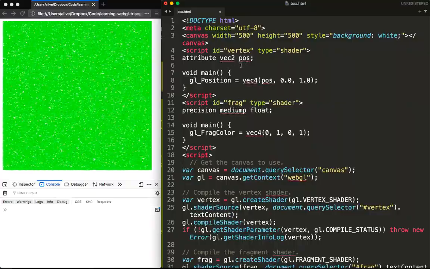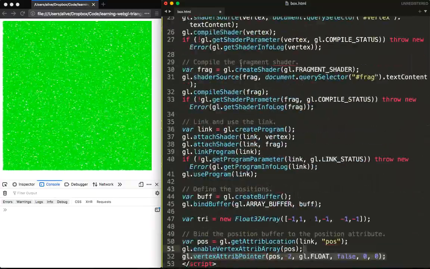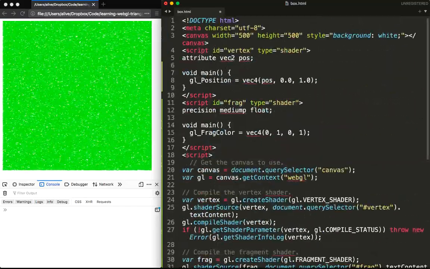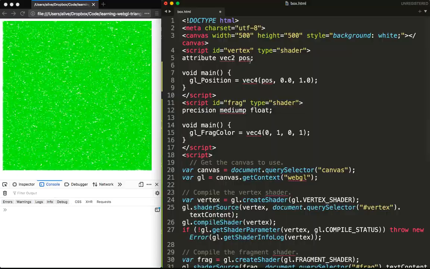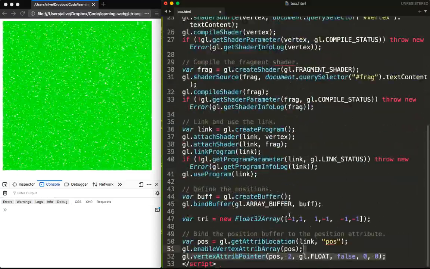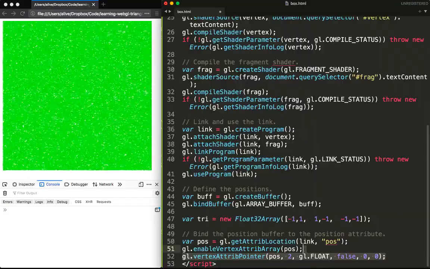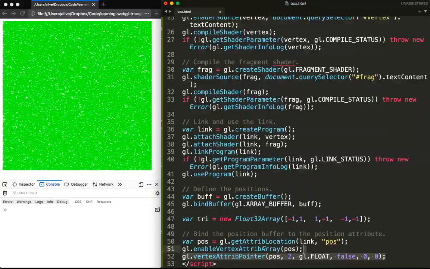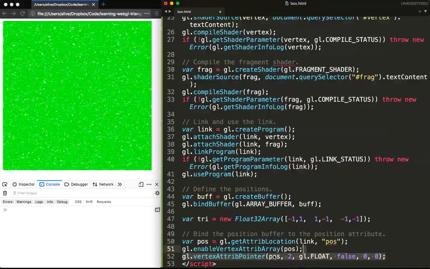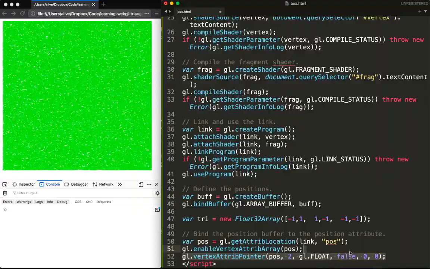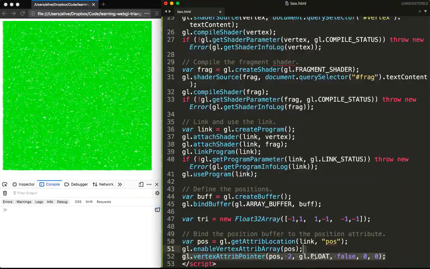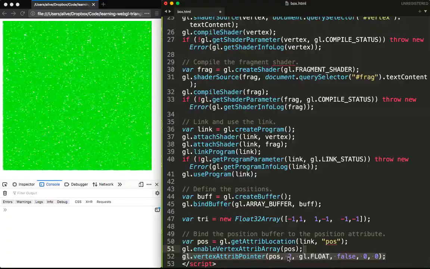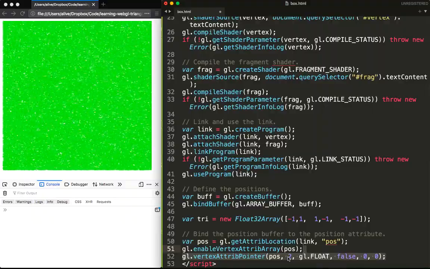So we have to tell WebGL that this attribute right here, the very first line that we started with, is connected with these data points here. And more WebGL verbose magic. I asked somebody else about this line here. I think it tells it how many items to skip if you have extra data, and weird stuff like that.